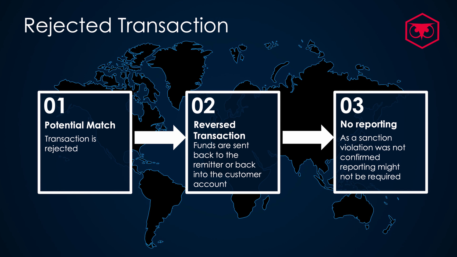Let's start reviewing the rejected transaction. This is where we do not have 100% certainty that the match with the sanctions list is proven. So in this case we've got a potential match and the transaction could most likely be rejected. If this was coming into the organization from another financial institution, the money will be sent back to that financial institution. If instead it was an outbound from your customers — so you work within a financial institution and this was a payment initiated from your customers — the funds will probably get credited back into the customer account. They will probably not be reported to the local crime agency when you cannot 100% prove that there is a confirmed sanctions match from your filtering solution.